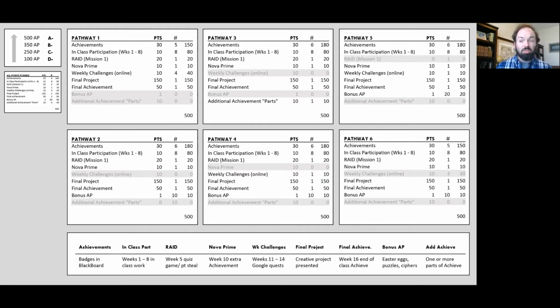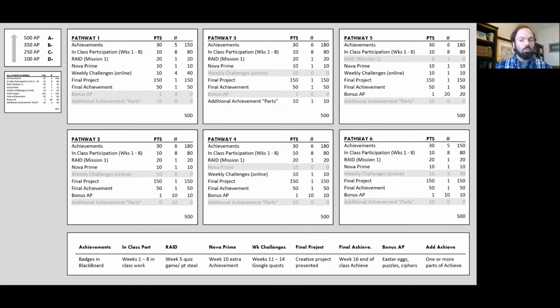This one also assumes that you might go back and do achievement parts. Okay, so in every achievement, there are subsections, right? It's usually 3. There's usually 3 things you need to do to complete the achievement. You are able to go into any achievement and just do some of them, and I'll still give you points. Or you can go into an achievement that you've already completed and do additional subparts.